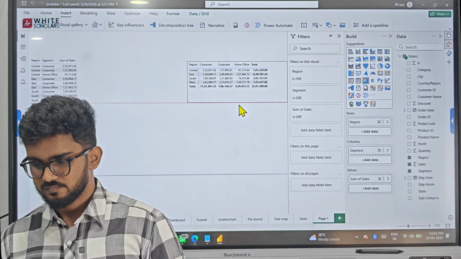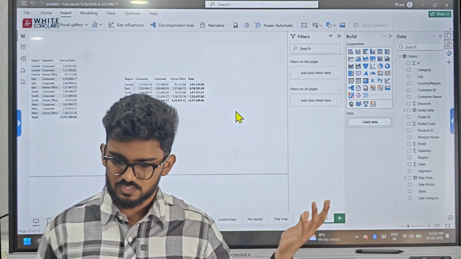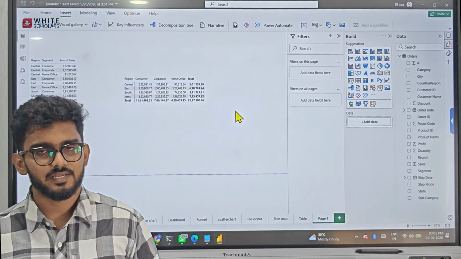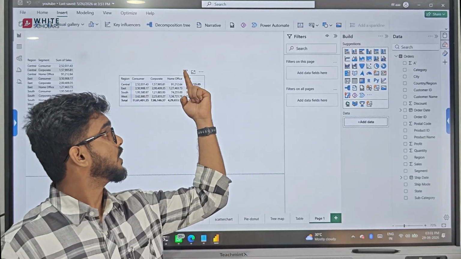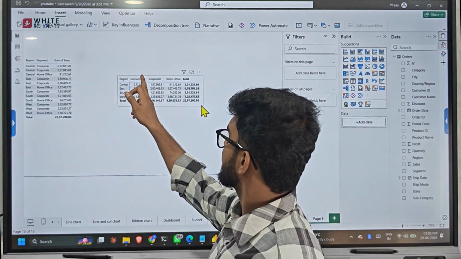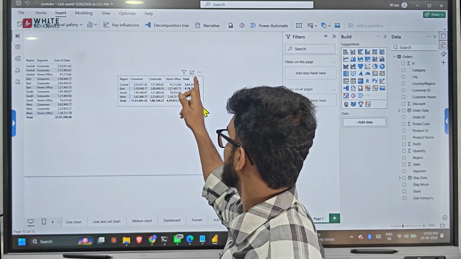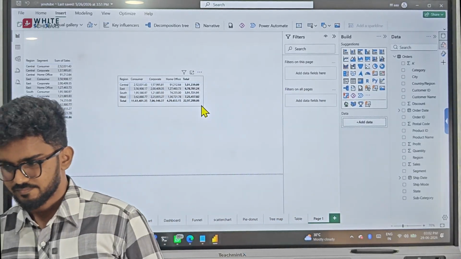This gives more insights and increases readability. By default you also get row totals and column totals. If you sum up consumer, corporate, home office, that is their total, row wise. That was about the matrix.